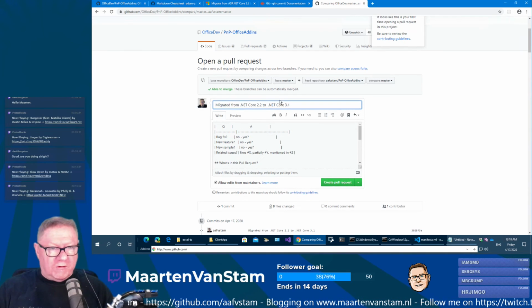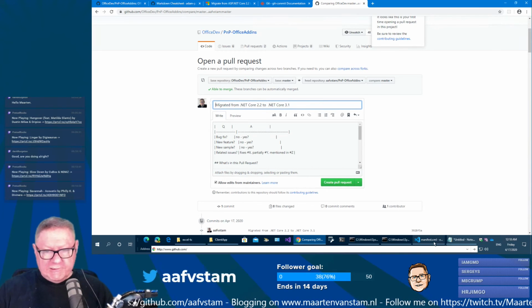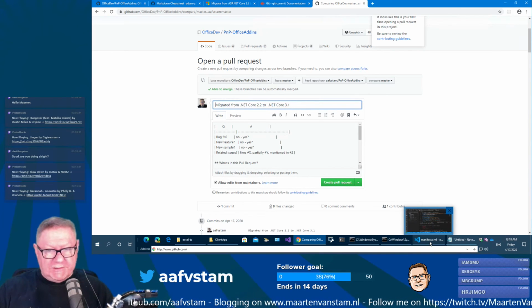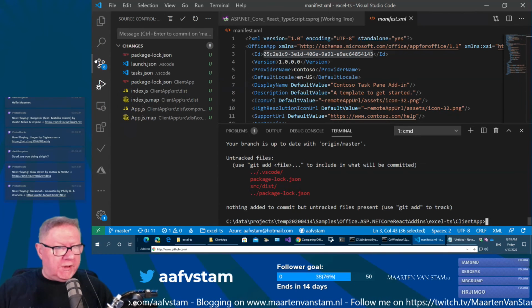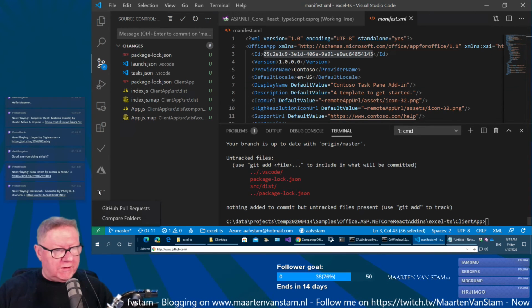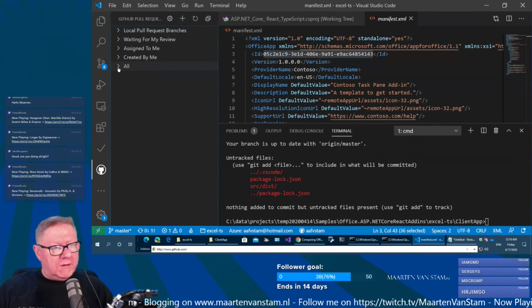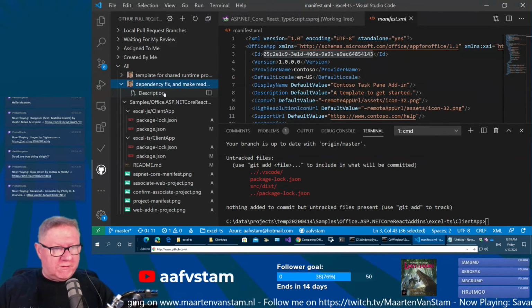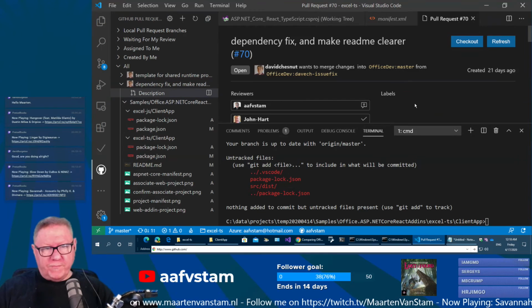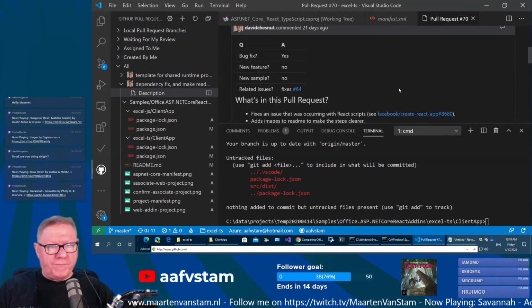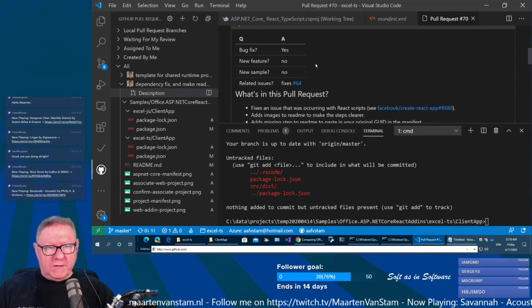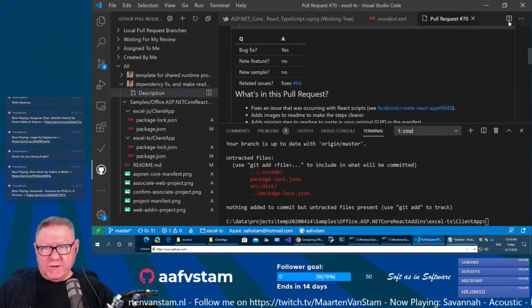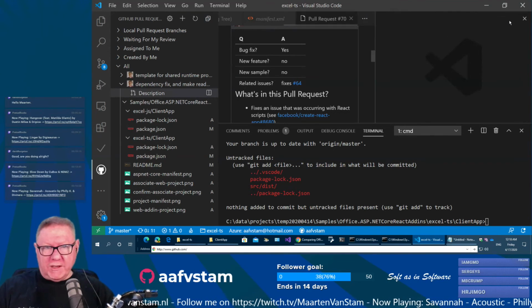Because this one is also in the pull request. Let's see. Go in here, we have this pull request thing. Then this one, dependency fix, there's a description in here. Can we split editor?